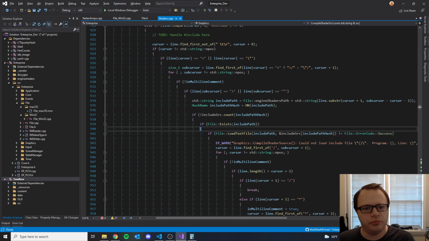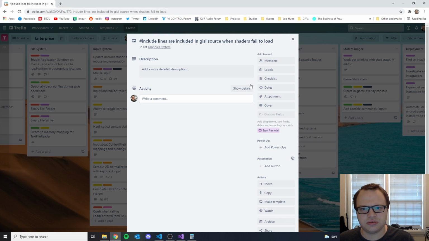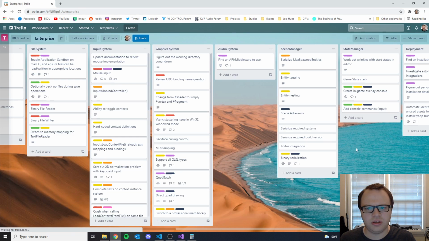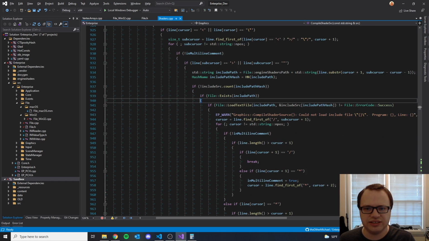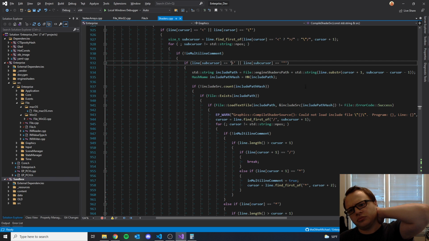Okay. Then the next thing to look at, and I guess I didn't write it on my Trello board, but realizing just reading through this code that I didn't address it. There's the question of whether we're using the engine shaders path or the actual path.